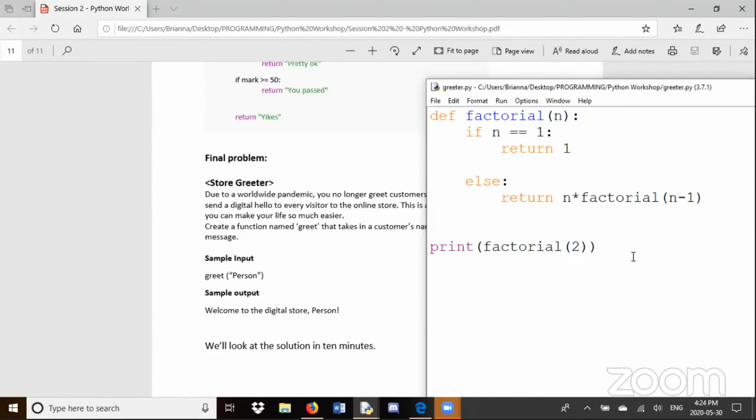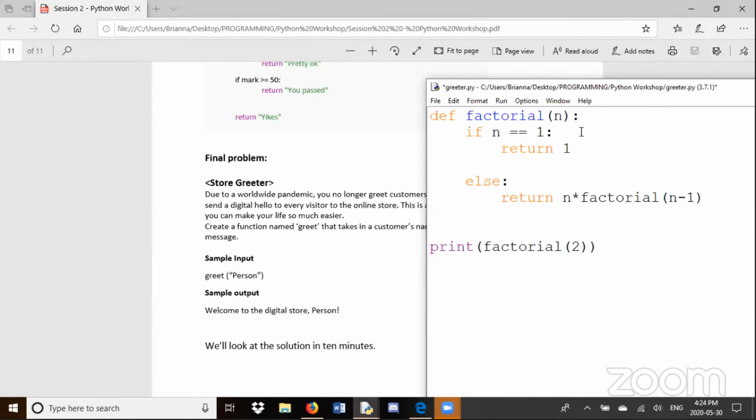Okay, and we can even trace out the outline for this if you want a bigger number. Like let's say 5's such a big number. So if you pass in 5 for n, it sees 5 is not equal to 1, so it won't return 1 yet. But it multiplies 5 by the factorial of 5 minus 1, which is 4. So you've got your 5 times your factorial of 4. Then you go through with 4, and it sees that 4 isn't equal to 1. So it returns 4 times the factorial of 4 minus 1, which is 3. So you've got 5 times 4 times the factorial of 3.